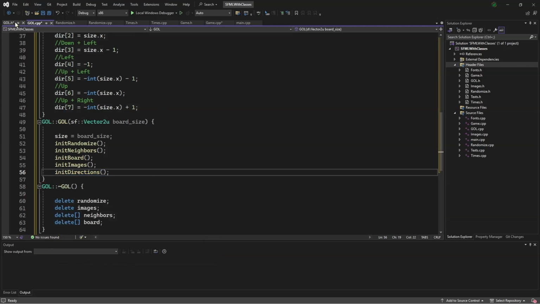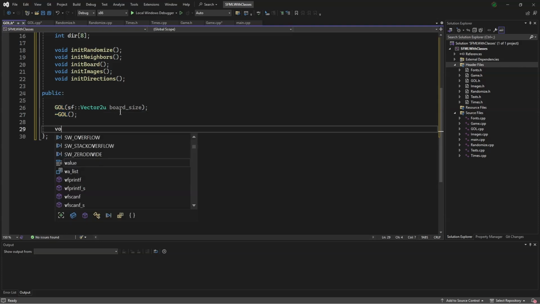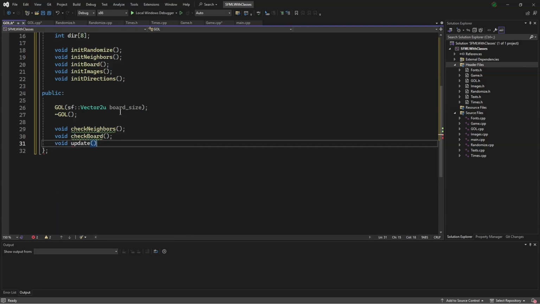Back in our .h file, we will need to check for neighbors, so we will say void checkNeighbors. We will need to check our board, so we will say void checkBoard. We will need to update the board, so we will say void update.